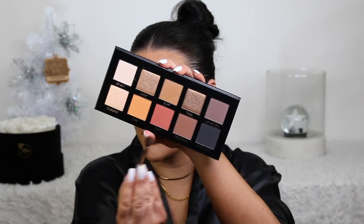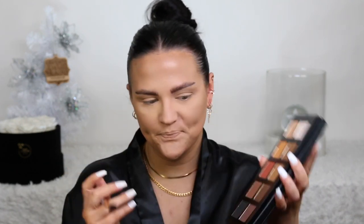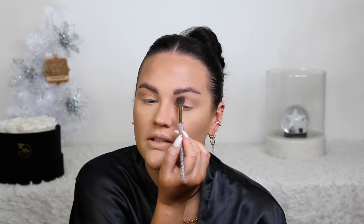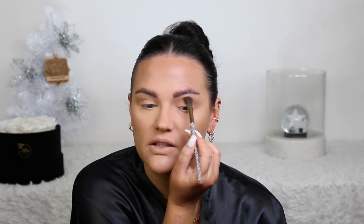I'm going to go in with Chow — tones like this sometimes can make me look a little bit ill, but I'm going to do this lightly in the inner part of my eye. This has a ton of pigment and I'm just going to blend it into the Buff we already put down. I'm using this eyeshadow brush — I don't think they're marketing it as a lid shade brush, but it's so fluffy. These are all more blending brushes in my opinion — just an FYI if you're looking for a packing eyeshadow brush. I do want to cut the crease a little bit. I'm going to use my Tarte Shape Tape just to quickly do this because I don't want to pack on the shimmers — I just want to do it lightly.